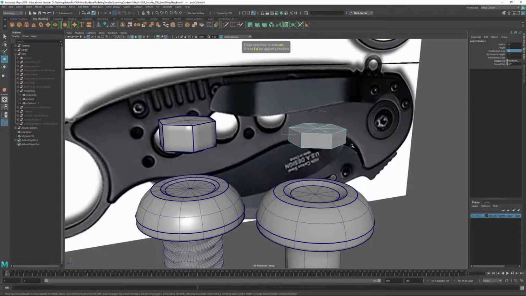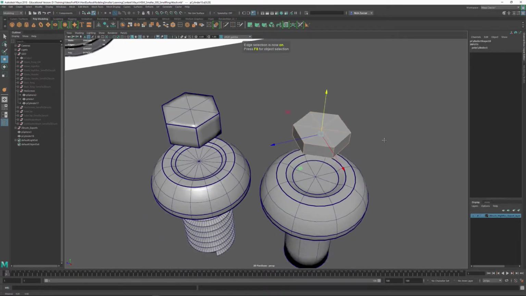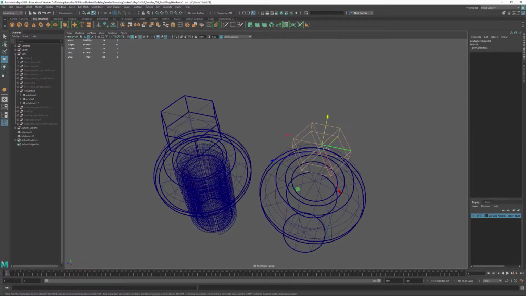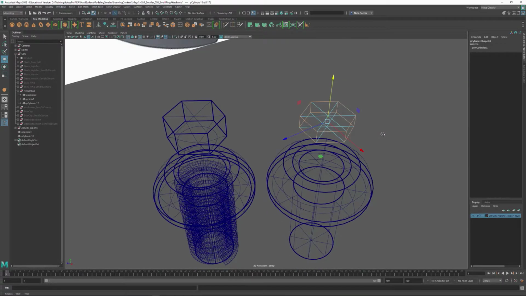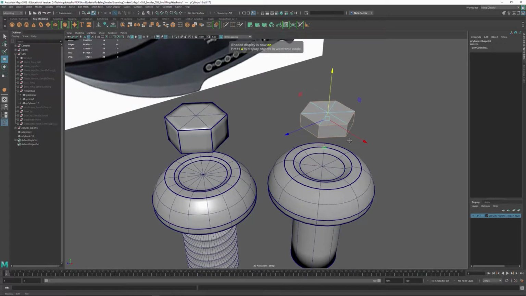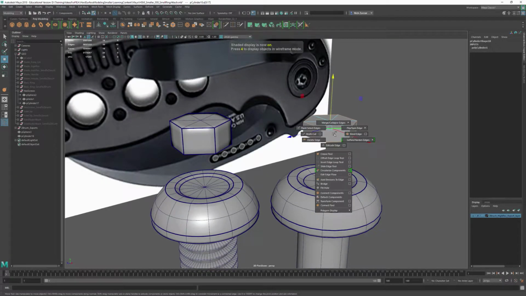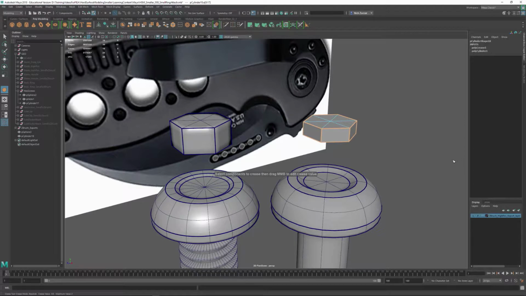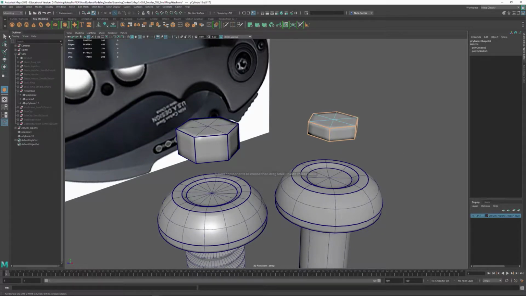So we want to get all the edges except for the inner part. So if I tap 4, if I hold down Control and drag over those edges in the center, it'll get rid of that selection there. So that's going to give me everything I need to crease. So I'll Shift right click and say Crease Tool, like that. Now I tap 3, and you can see the shape that we're going to get for that.